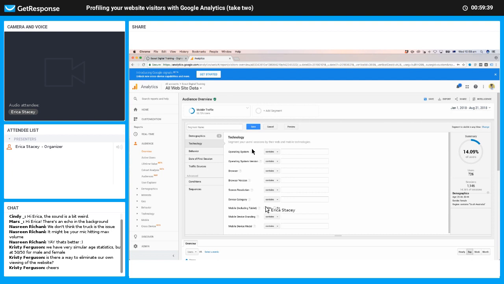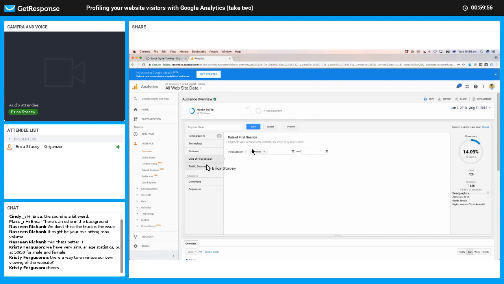So we can say we just want to look at those. Obviously, we're getting to a very specific portion here, but it's going to give us a better understanding. Actually, I want to show you something. I'm going to uncheck mobile. Like I said, you can click through all of these and look at the number of sessions, the first session, the traffic source. You might want to look at just women in that age group from South Australia who came from social, for example. I'm going to focus more on these demographics.